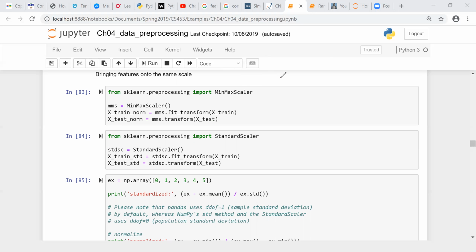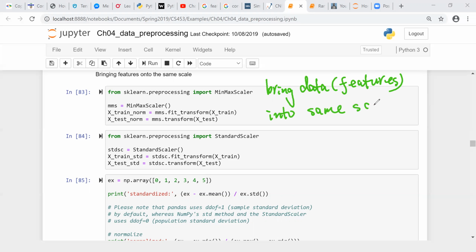The third one is to bring features into the same scale, because otherwise when we apply a machine learning model, it's not efficient.